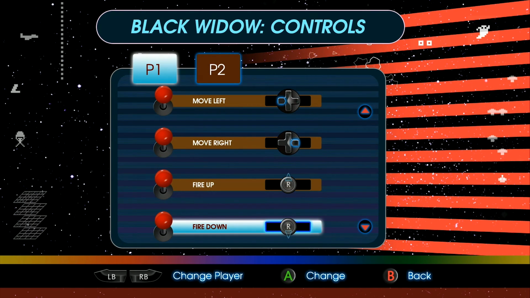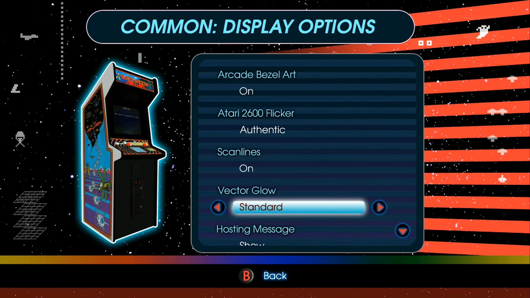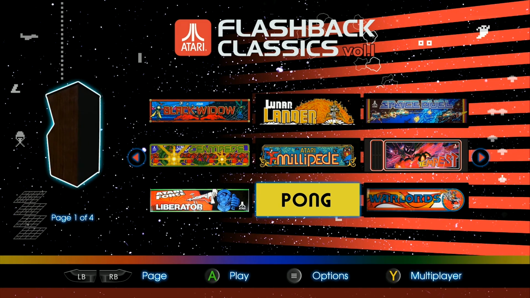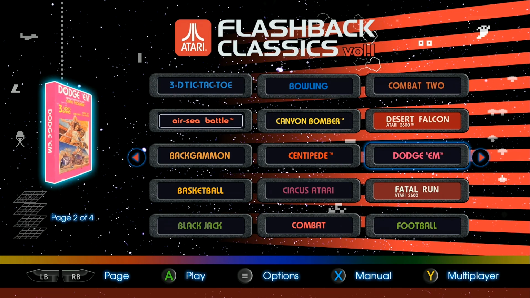It gives you a nice array of effects and options to change things, to tweak them if you are very nostalgic about how they used to look and feel. So let's scroll through and see. There's 4 pages, I think, on both volumes. So let's scroll through here.